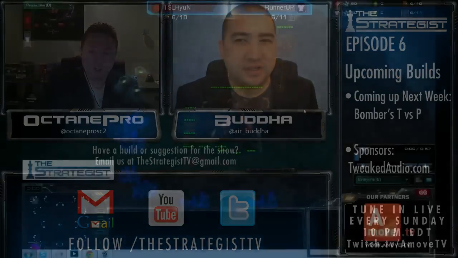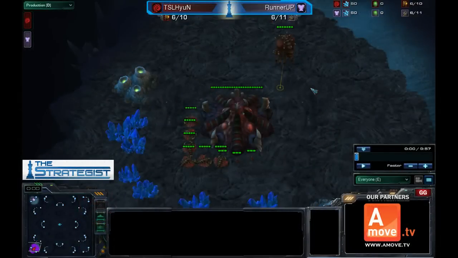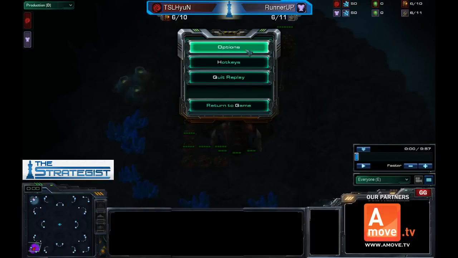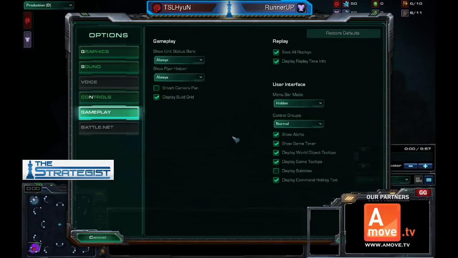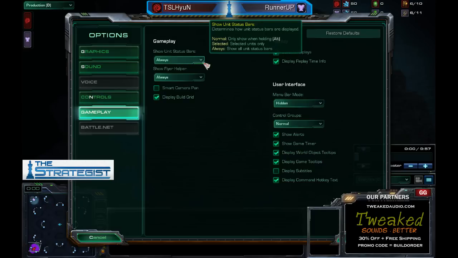Sure. So I'm in the game right now. Go ahead and walk us through it. All right, so if you are in game and you press F10 and then O for options, or click on it, and then go down to gameplay, there are a couple of things that I don't think most people know or care about, but it makes a big difference for me at least. When you're clicking around the screen all fast, you don't know exactly where you're going. So if you go to the gameplay section of the options and you go to user interface, there are two little drop-down menus. One is the menu bar and one is for control groups.